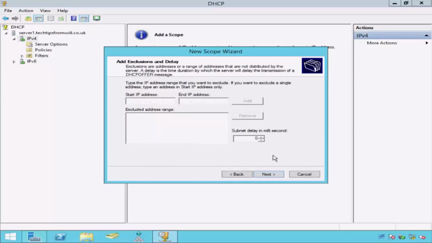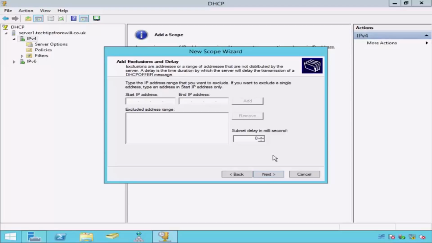The next screen allows you to configure exclusions for your scope. An exclusion is an IP address that falls within the IP address range you defined on the previous screen that you do not want DHCP to hand out. In other words, the IP address is excluded and will not be assigned to clients.